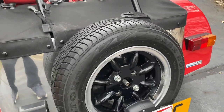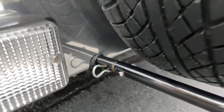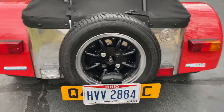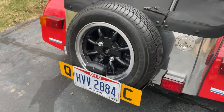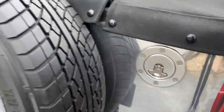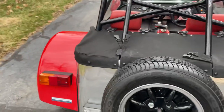The spare tire is removable — you can pull a couple of clips and take that whole bracket off. There's an extra license plate light back there. It's got the quick release fuel cap. You can see a couple of little dings there — I think something was rolling around in the trunk.